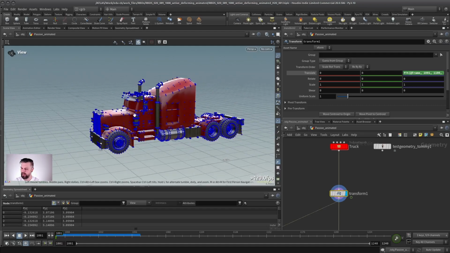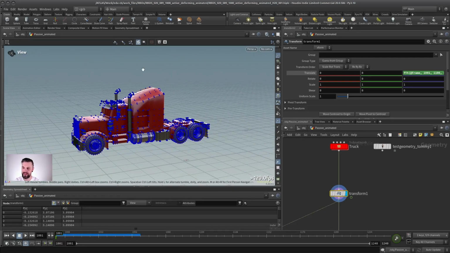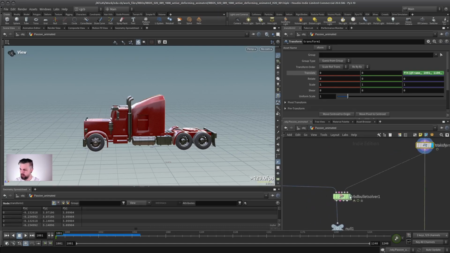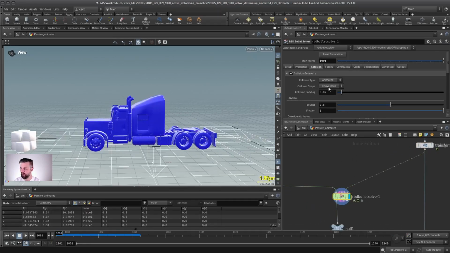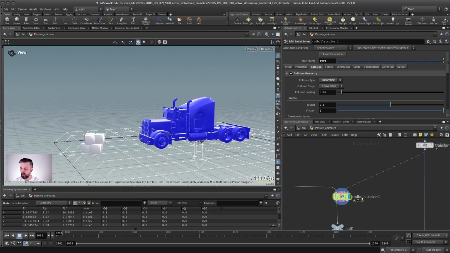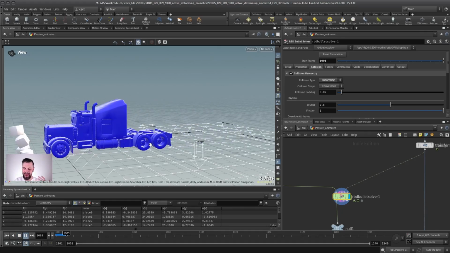And that actually means that not the truck as a whole is animated, but all the points that are part of the truck are actually moving in a certain direction. Now this technically is actually not an animation in Houdini, but a deformation, because we are basically deforming the truck in space. And this is why we have to actually tell the RBD bullet solver that our collision type is actually deforming. It is a bit weird, but this is actually how the RBD bullet solver thinks about these things. So if we press start now, you can see that our animation is actually considered.